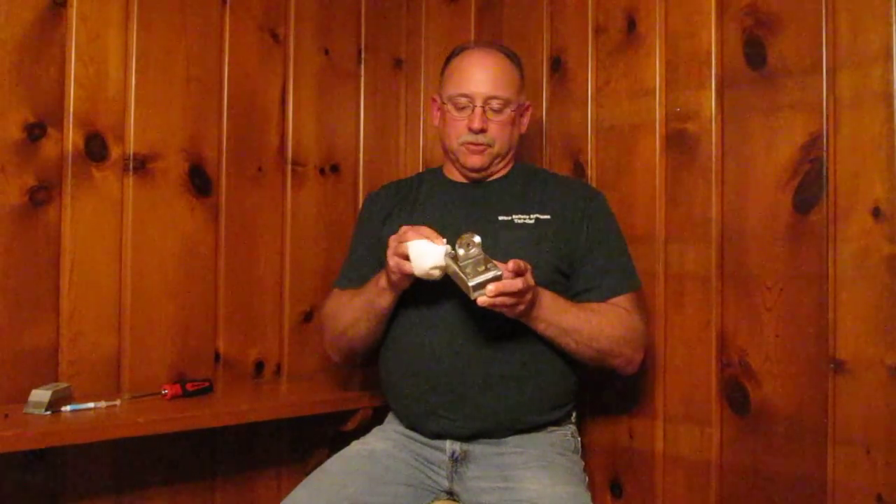I don't know if you'll be able to see this, but you'll see all the way around — top and bottom and around all the screws — you'll actually be able to see where the Tuff Gel has oozed out. That's exactly what you want. You need to simply take a paper towel and mineral spirits. Mineral spirits is one of the few solvents that will actually cut the Tuff Gel, and it cleans up very nicely.